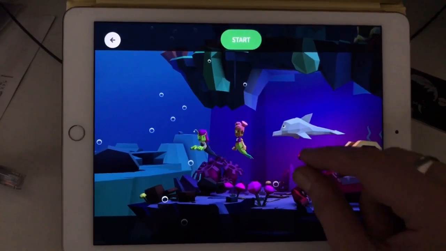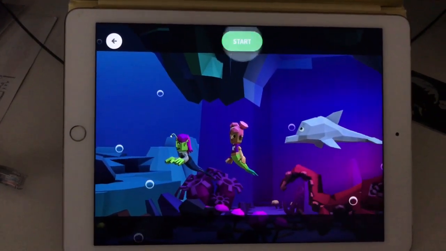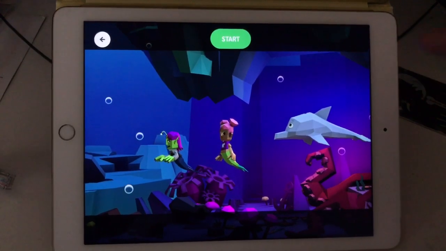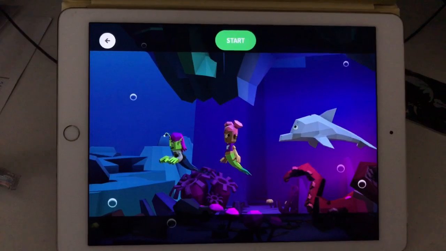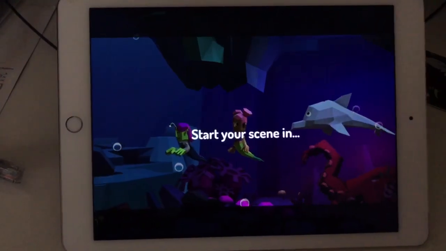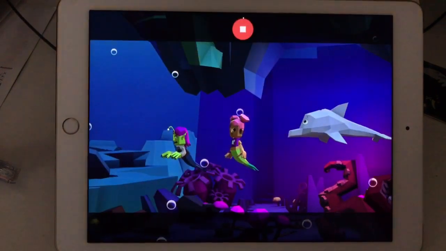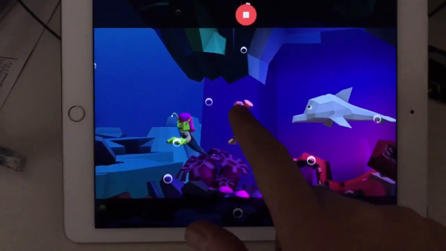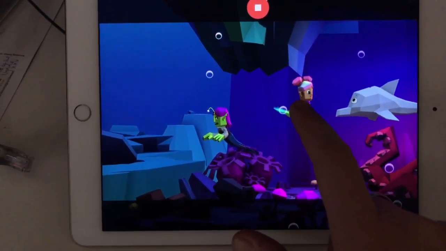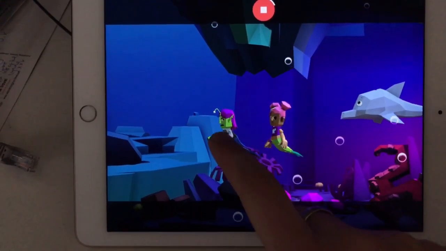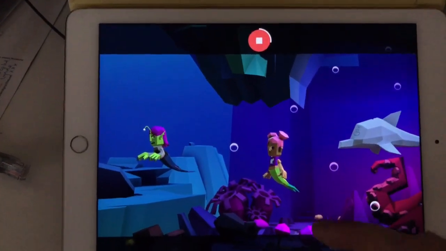When kids are zoomed in, they press start, which will trigger the recording. When it's recording, it's going to record what they do to the characters, so they can drag them around to move them on screen. They can tap on things to make them interactive, and then they can also speak, and the kids are actually providing the dialogue. What you might be able to see is when I'm talking in the microphone, the character's mouth is moving, so it's acting out my words.